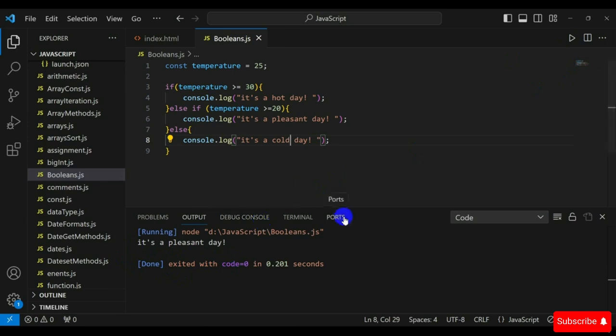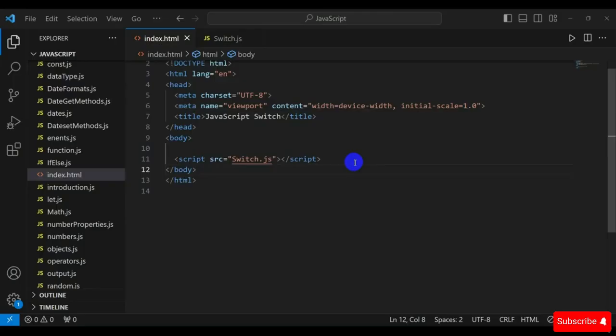So in this tutorial, there you have it, we demystified booleans in JavaScript, from the essence of true and false, to boolean expressions and the power of conditional statements. Booleans are not just values, they are decision makers in your code. So go ahead, let booleans guide your logic, create responsive code, and enjoy the art of making decisions in the world of programming. Thank you for watching and happy coding.